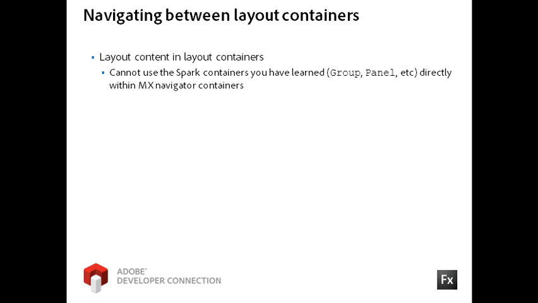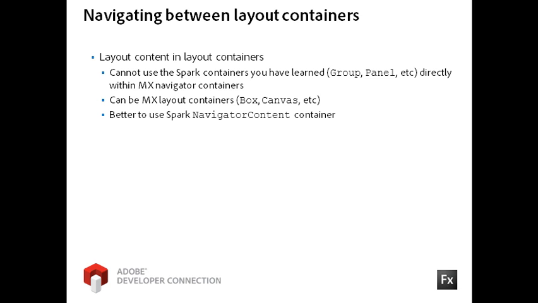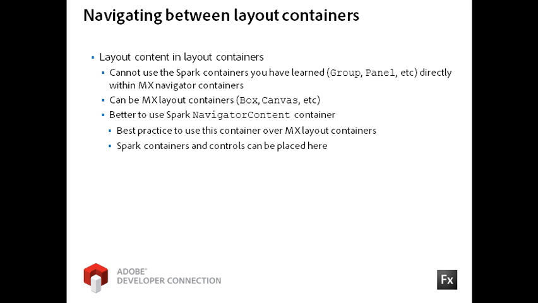Navigator and layout containers can work together. All of your content is first laid out in layout containers. However, you cannot use the Spark containers that you have already learned about, like group and panel, directly within the MX Navigator containers. The MX Navigator containers work with the MX layout containers or the Navigator Content Spark container. It is a best practice to use the Navigator Content Spark container instead of the MX containers whenever possible. You can place the Spark layout containers and controls inside of the Navigator Content container.